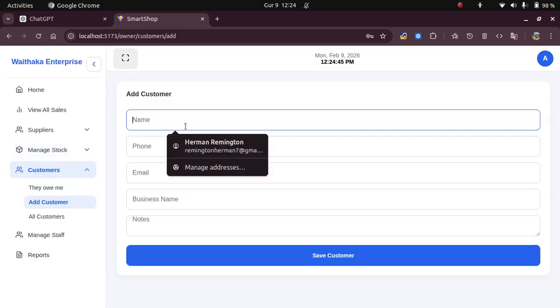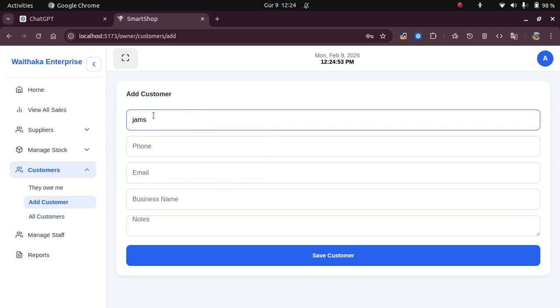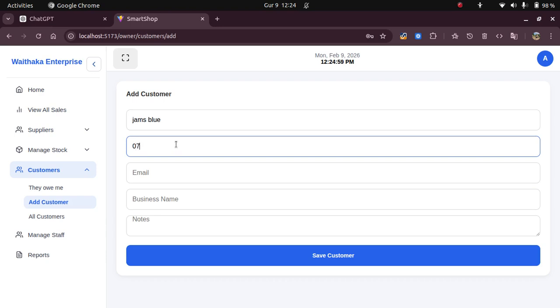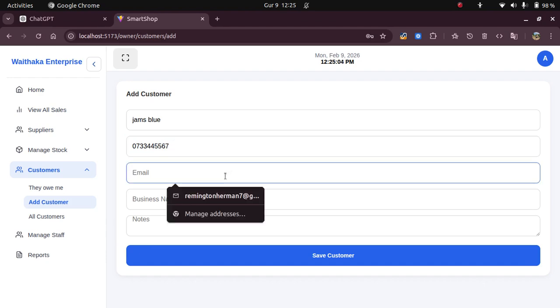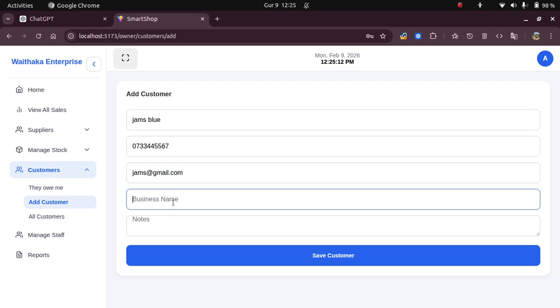So you can add a specific customer to the system, a customer who you want to work with. So let's say James Blue, their phone number being 073344 and so on, and then that will be their email, their business, which can be the business they work with, or actually just their name.